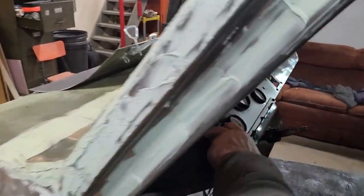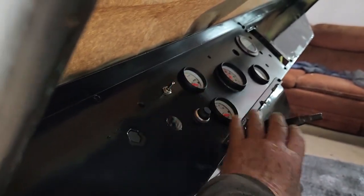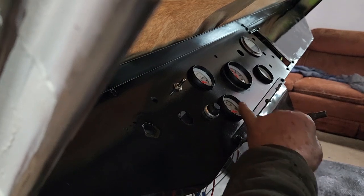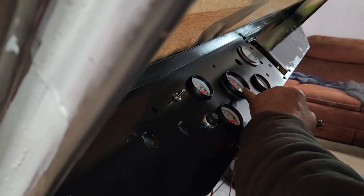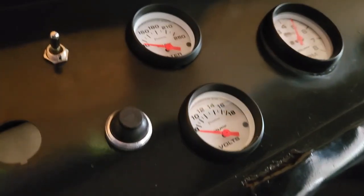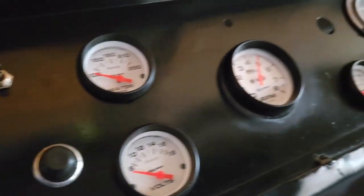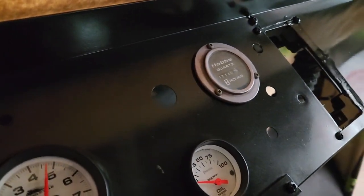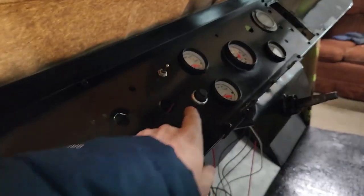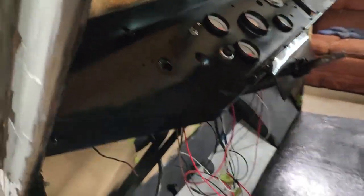We're waiting for the ignition, and the horn buttons are going to go here. That's the amp gauge, temperature gauge, RPM, oil pressure, and hour meter. These are Auto Meter gauges like we normally order. Looks like the hour meter is an original, and these little gauges, guys, when you find them, buy them, because they do actually get hard to find.